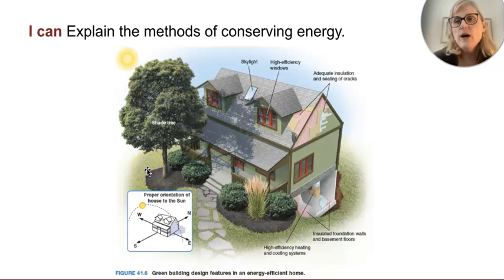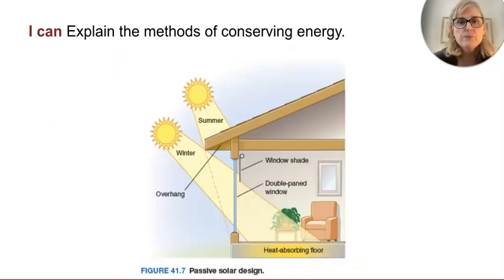And in Unit 5, we studied a little bit about green home technology. You can review that a little bit with insulation and high efficiency windows and skylights, insulated foundation walls, high efficiency heating and cooling systems. So these are all eco-friendly home things just for conserving energy, not for other eco-friendly features.